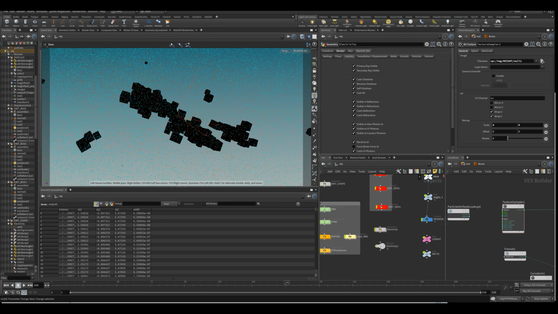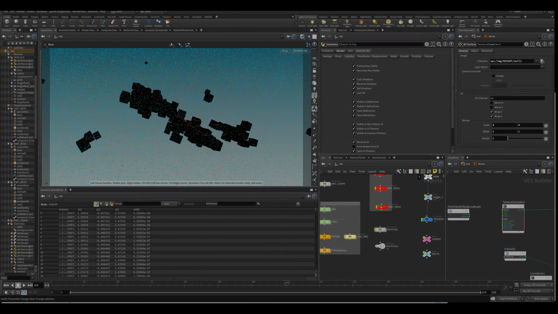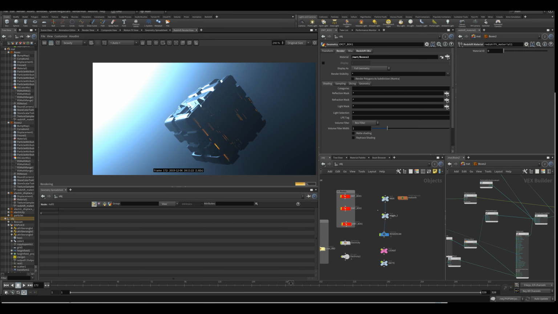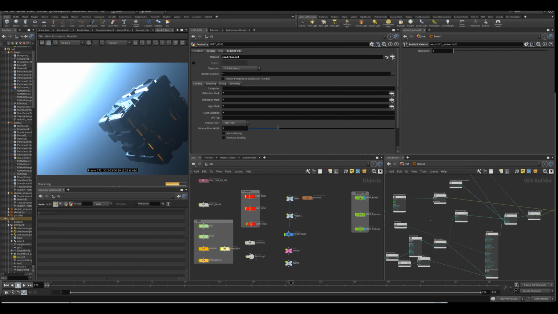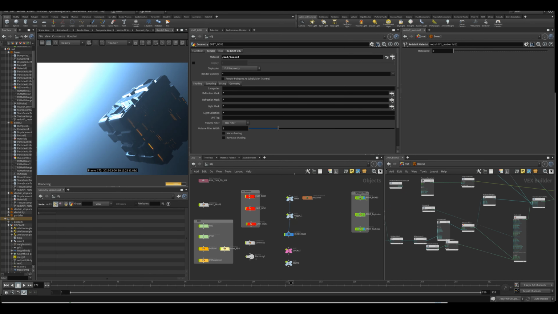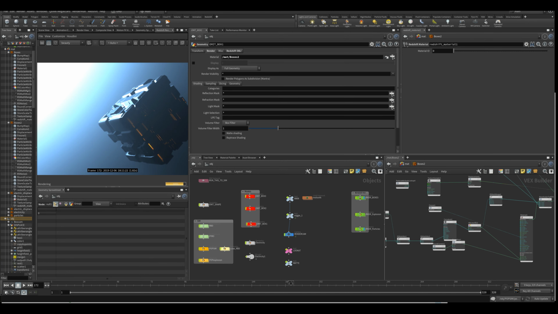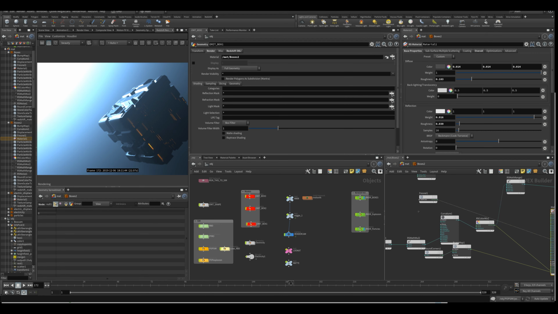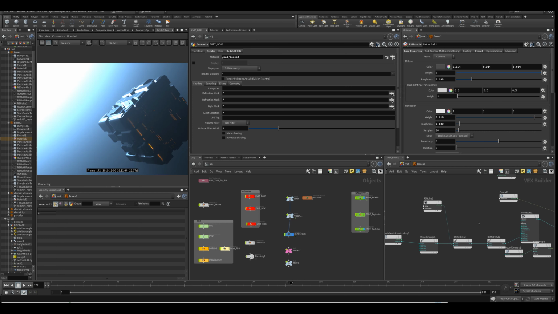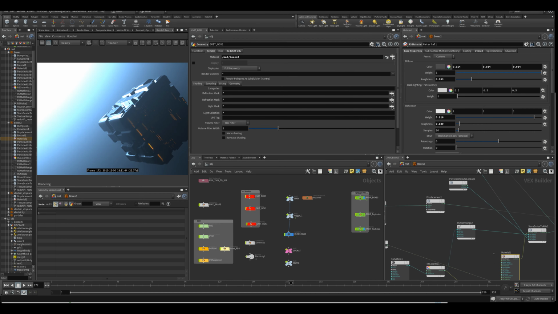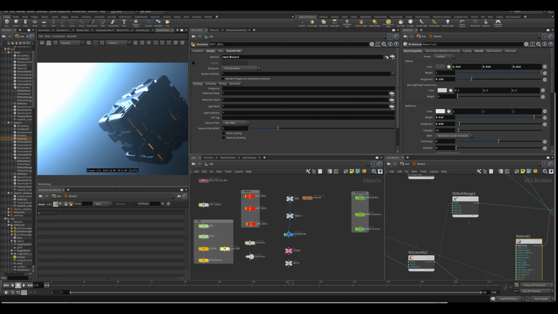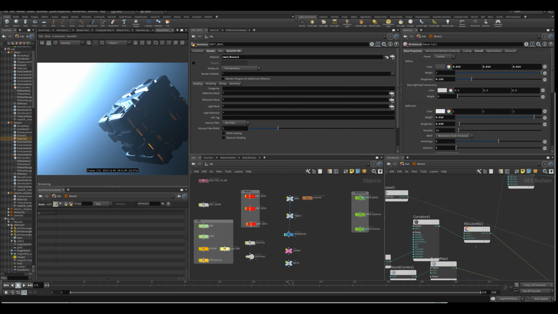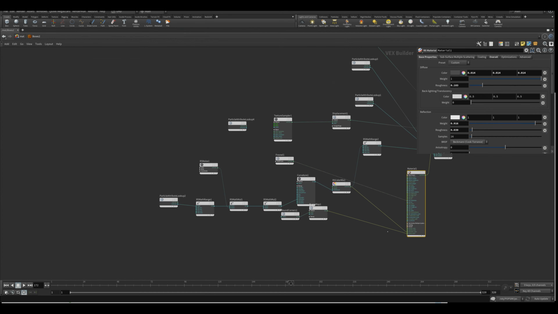So with that out of the way, I guess we can go into some of the rendering. If we go to the box material, and I just noticed I had the wrong material applied to the boxes before, not for the final render. There's actually not that much going on, it's a very basic material. But there's a lot of stuff that I'm doing for some custom AOVs. So let's dive into the node network.